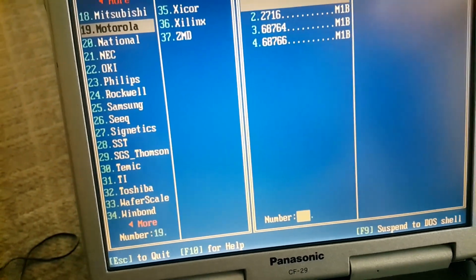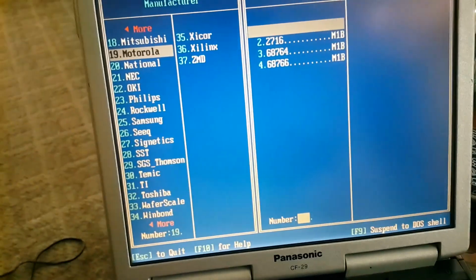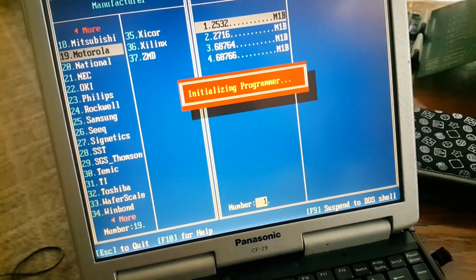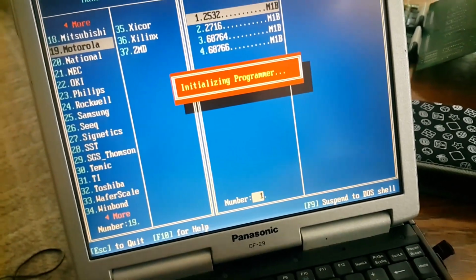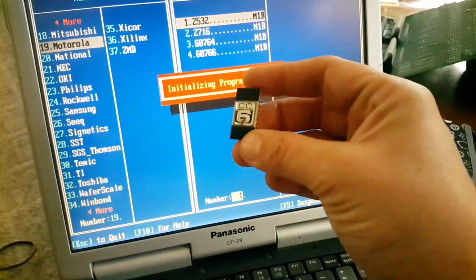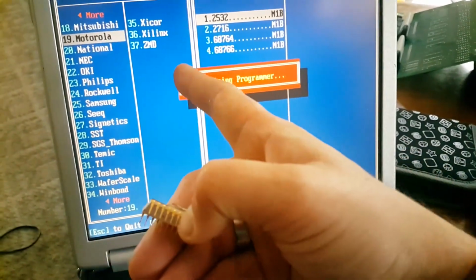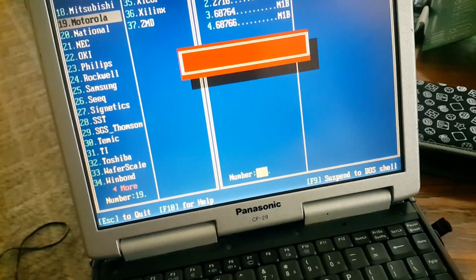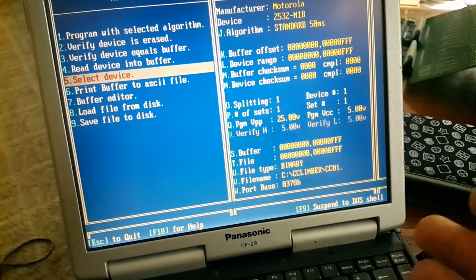So I'm just going to pick, but the thing is, I can't choose a generic 2532. I have to pick a specific manufacturer, so I'm choosing Motorola. Now I don't know if the Motorola settings jive with this, so I don't know if I'm actually getting a good read, because when you pick a device by manufacturer, it has very specific voltage settings and all that. So, alright, I picked the Motorola one, okay?